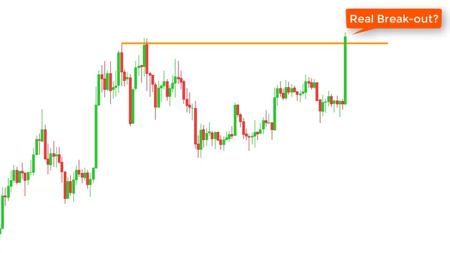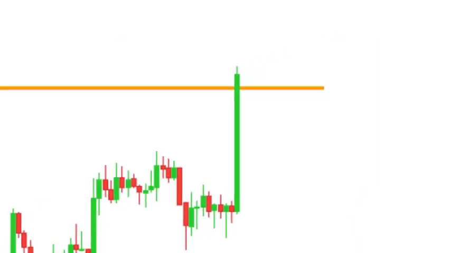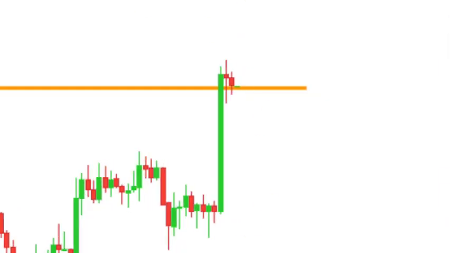But how do we know if this is a real breakout, a clean breakout, or a fake breakout? I do that by waiting for extra confirmation from price action. You see, this is the breakout bar, but next the subsequent bars remain within the range of the breakout bar. Okay, they respect the previous resistance as support, so you might say this is a clean breakout, but I don't think this is a clean breakout, because my rule is that the subsequent bars should open and close beyond the range of the breakout bar.